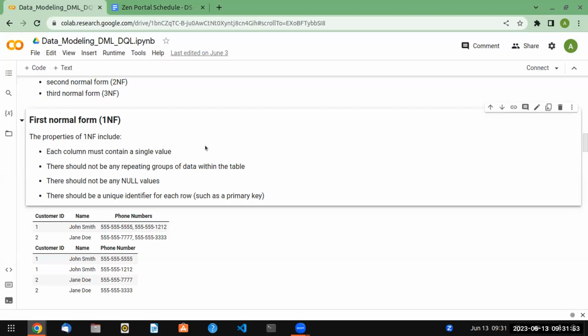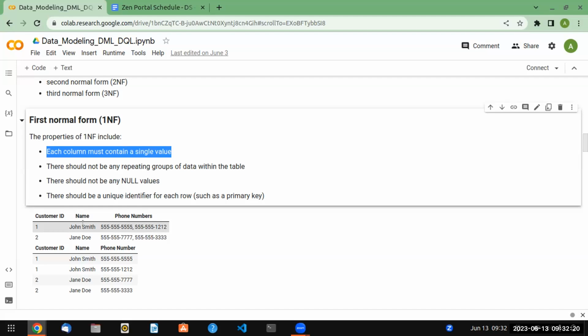Two phone numbers are there. So you can't store the details separated by comma, comma, and store multiple values. This is how you need to make sure you satisfy first normal form. The column must contain a single value, which is getting violated in this scenario. In the phone numbers, you contain two phone numbers for the same person.